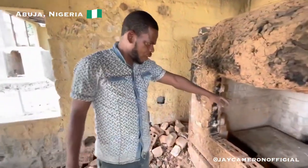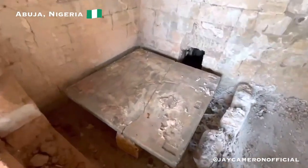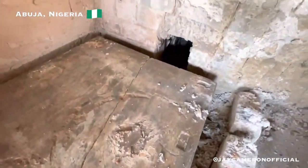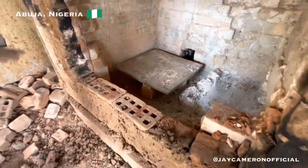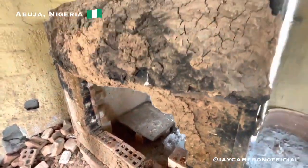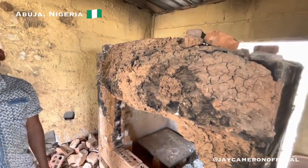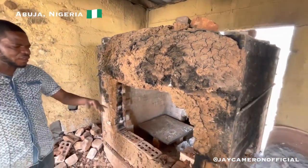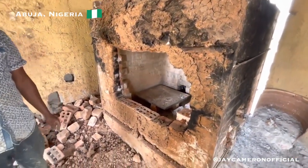This hole that you are seeing there is what we call the chimney. That is where it's small. It has a way of going outside there, so they're not making smoke in here. So without this, the firing cannot be done.